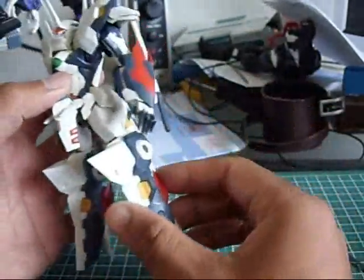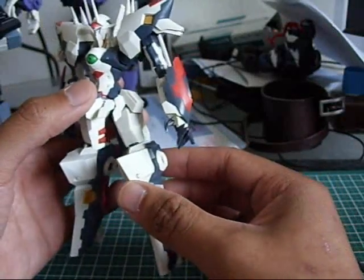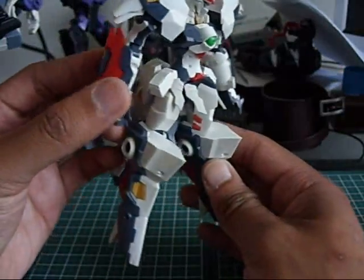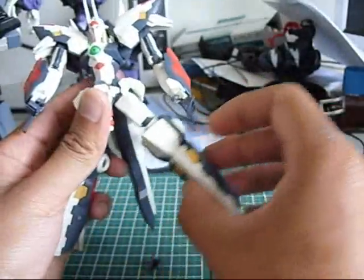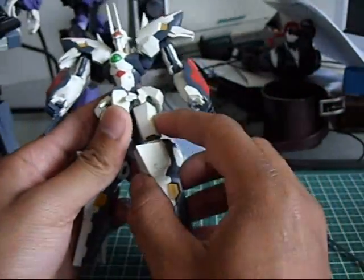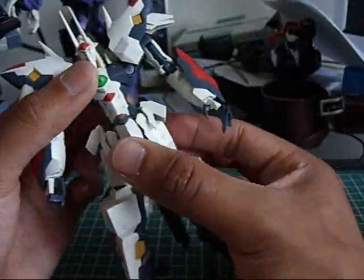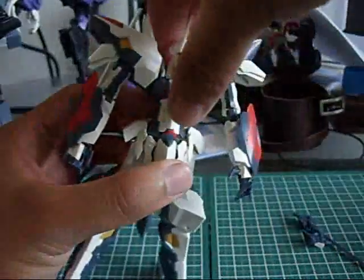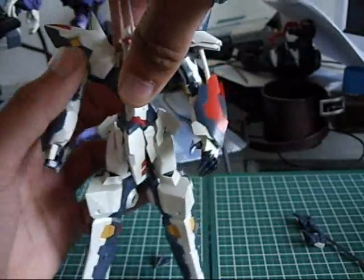Anyway, let's see if any articulations have changed. So the legs can go, wow. Okay, so with that special joint in the pelvis, it can do a little something. Okay, so they can go in and out of the body, not too much, back and forward. The waist can go side to side, that's nice, and there's also a ball joint on the upper portion of the torso. So, you can imagine the kind of movements you can get there.